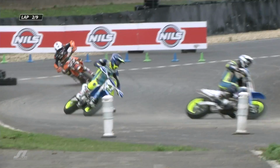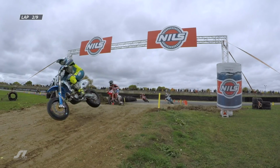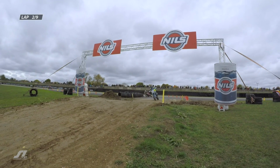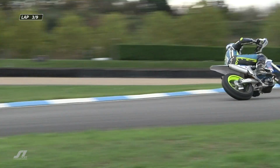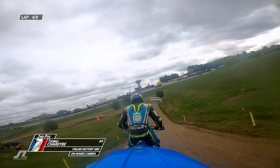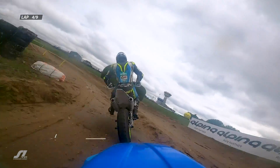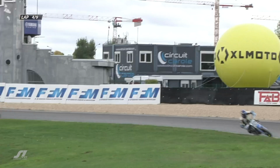yesterday. I'll tell you what, Thomas Charret isn't missing any of the pace he showed yesterday, is he? He's all over the back of Mark Rayner-Schmidt. The rookie classification battle was going on there further back, but Mark Rayner-Schmidt having to ride hard here to try and hold off Thomas Charret. Schmidt with a slight error on turn in there into this second dirt section. You can see that it still looks incredibly slick and tricky.